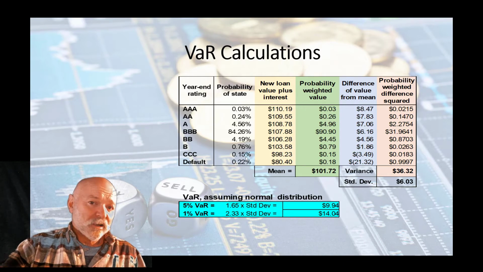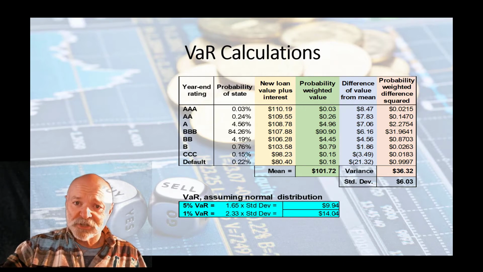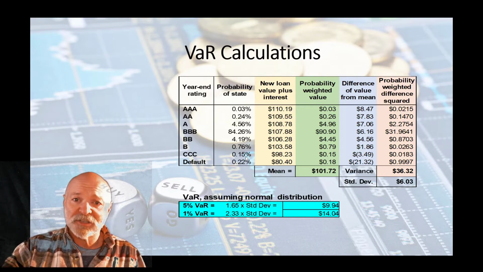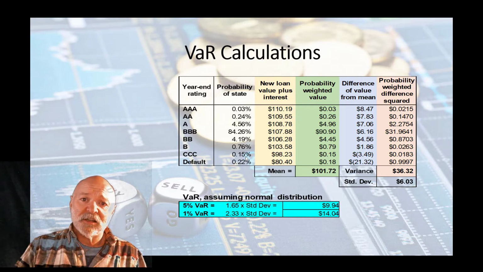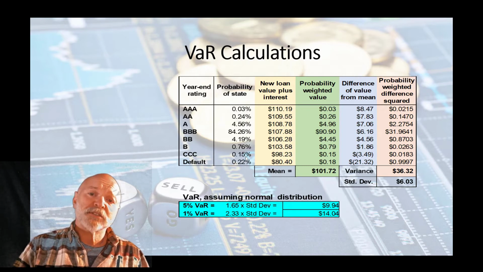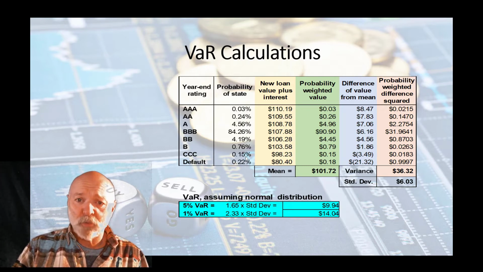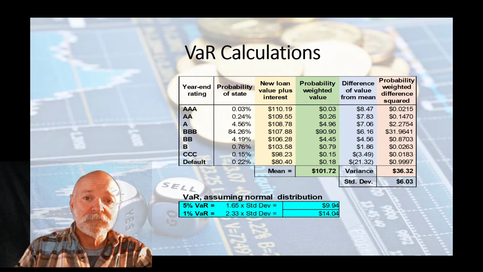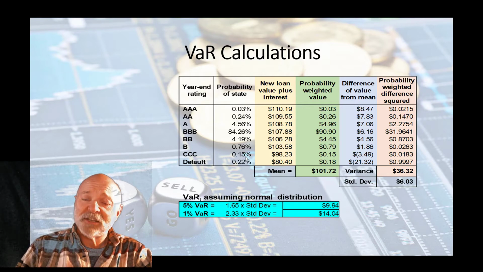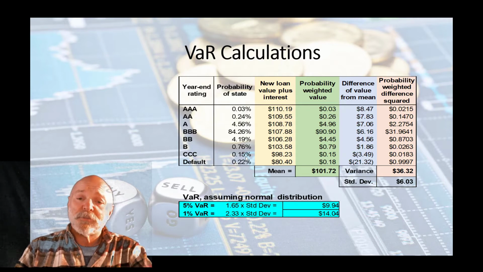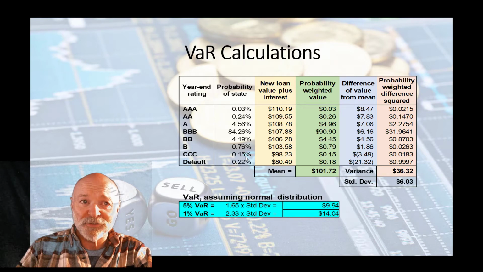Now, we actually get these transitions by observing the behavior of BBB rated bonds over the last 10 years, let's say, and we'd say that of all of the BBB bonds, a very small percentage of them move more than one rating band in a particular time period. So for the next year, we'd say it's highly likely we're still going to be at a BBB rating, an 84% chance of that.